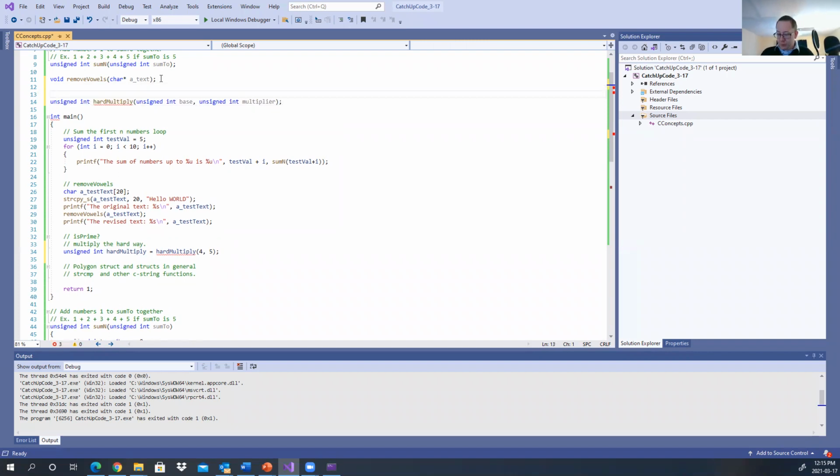Okay. We wanted to use a loop. Here's our chance. Okay. It has to be an unsigned integer for one reason, because if that multiplier is negative, I can't do a loop a negative number of times.